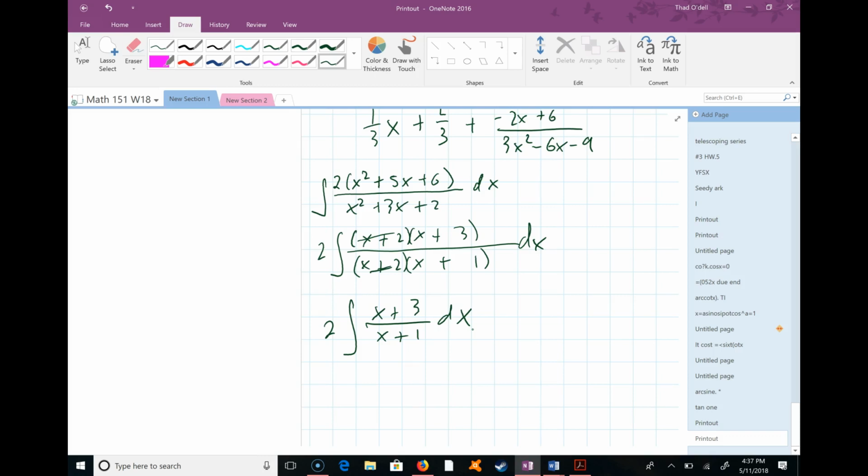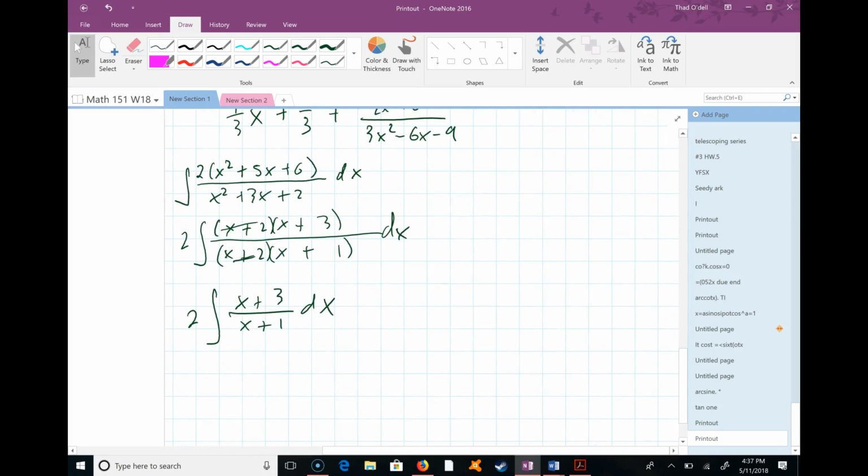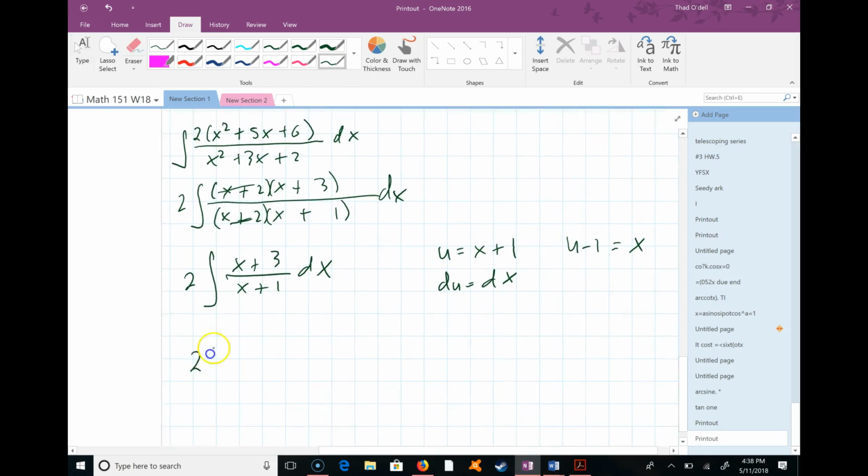So this one's maybe a little bit challenging. This is a good use of a substitution problem. Let me run through that real quick. So I would probably pick u to be x plus 1, and then that would make du equal to dx, which is nice. But then I'd also solve for x here and find out that u minus 1 is equal to x. So then I could rewrite this as 2 times the integral of, in place of x, I'm going to put u minus 1 plus 3 on top. And on the bottom, I'll have just a u, and then a du out here.